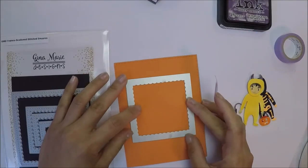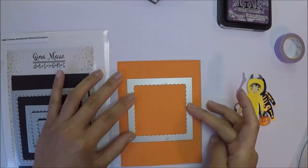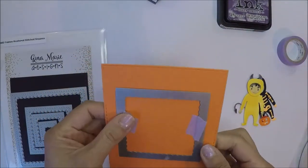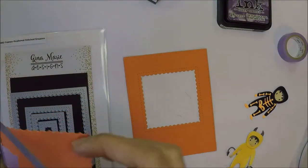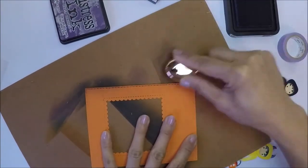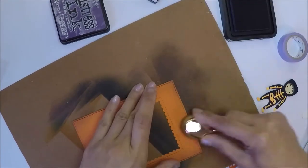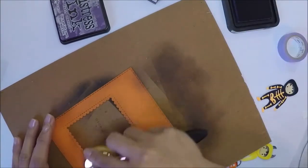For the second card, I will die cut the middle of this orange panel with Gina Marie Designs scallop stitch squares. Tape that down with washi tape so it doesn't move when I run it through my die cutting machine. I'm going to distress the edges of this die cut panel with Dusty Concord distress ink, and I'm also going to distress the inside where the scallop is.